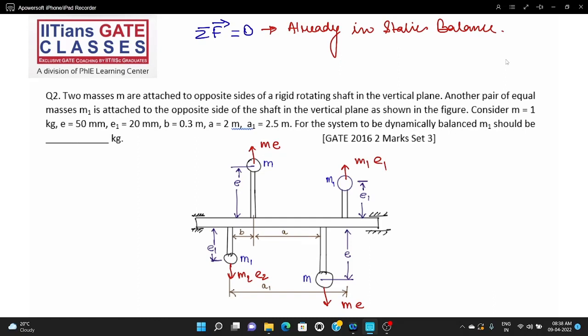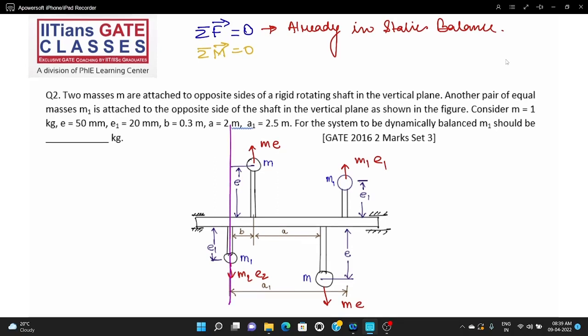Now we have to go into the second part, that is summation of moments should also be equal to 0. It's a very, very important point to remember that for calculating moment, you always require a plane, an axis, or you can say a line. So a reference plane is required, about which you will calculate all the distances. Now, what is the reference plane here? What we can consider the reference plane as this.